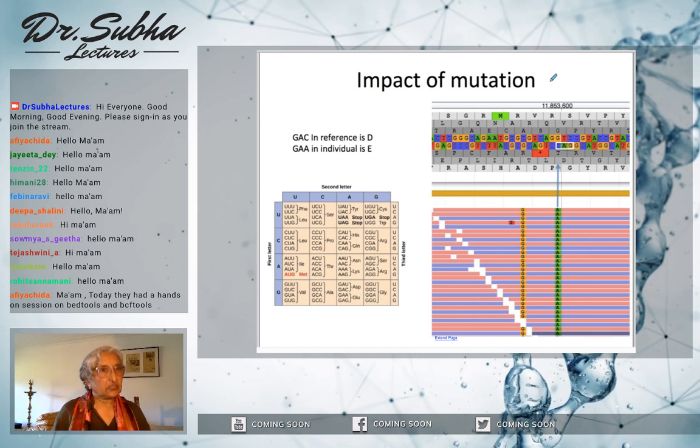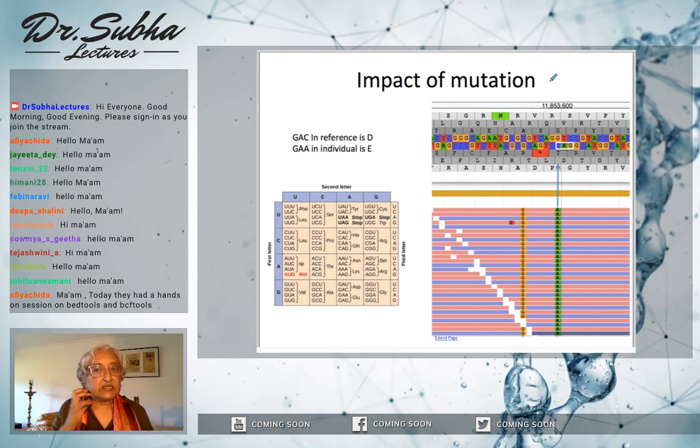Is it there in an exon? Is it changing the amino acid? If it's changing the amino acid, does it have any functional role? Is it changing the function? Those are things you want to ask now because you have a signature. You have a homozygous mutation that's unique to a city or a population, unique to an ethnicity. You want to know why natural selection selected it in the first place.